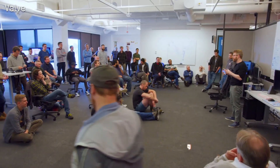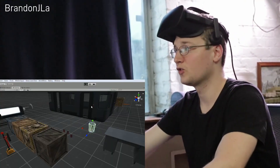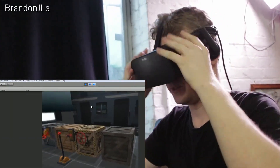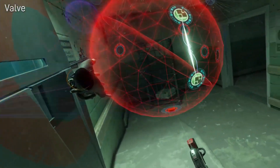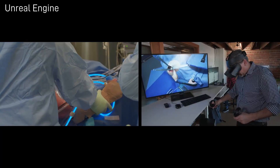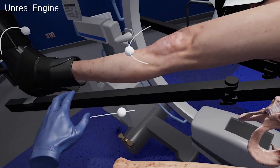So how did Valve, the game development company behind Half-Life Alyx, design and implement the game's interaction systems to work well for everyone? And what lessons should VR game designers take from Alyx moving forwards? And in a larger sense, how might we apply some of the design strategies used to build this game to the other areas of the rapidly growing field of immersive technology, even outside of gaming? Let's dive in and take a look.